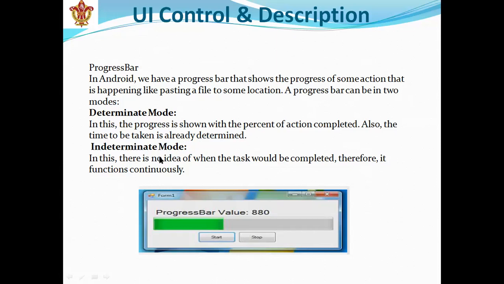And in the indeterminate mode, there is no idea of when the task would be completed. Therefore, it functions continuously.